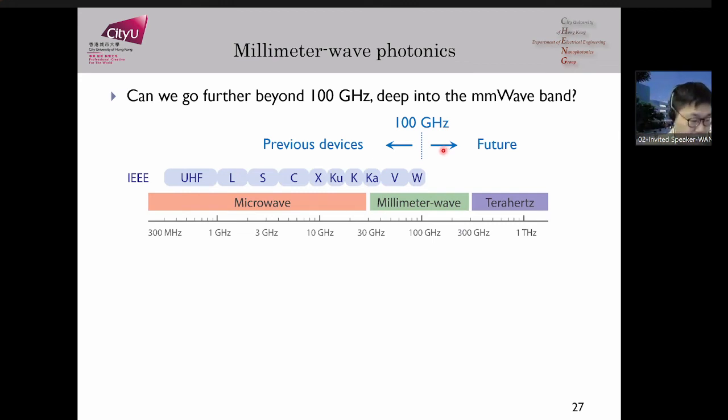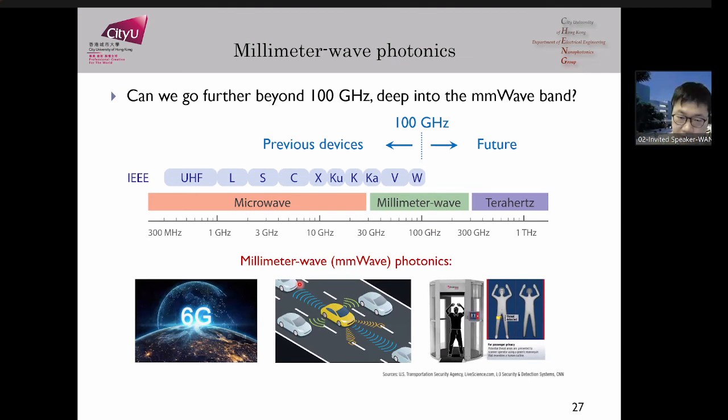So for the last few minutes, I would like to go a little bit beyond traditional microwave photonics. One thing we've been thinking is, can we go beyond microwave to the so-called millimeter wave bands? We are trying to solve problems for microwave systems, and usually these problems become more difficult to solve at higher frequencies, right? So if we can cover the entire range up to 300 gigahertz, then we can do a lot of things in the millimeter wave domain and initiate the field of millimeter wave photonics, including 6G, millimeter wave radars and a lot of things, right?